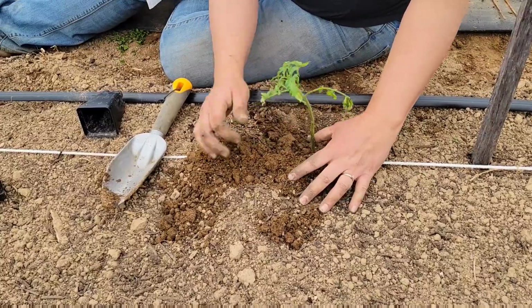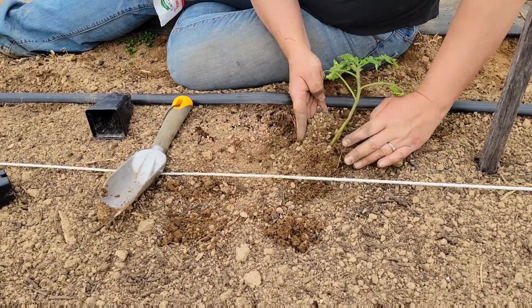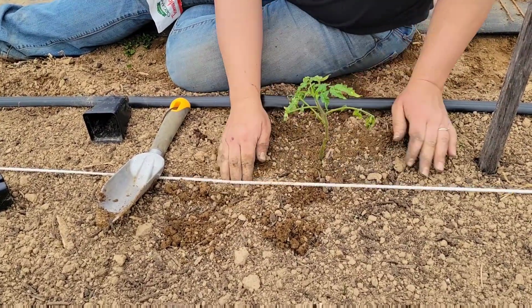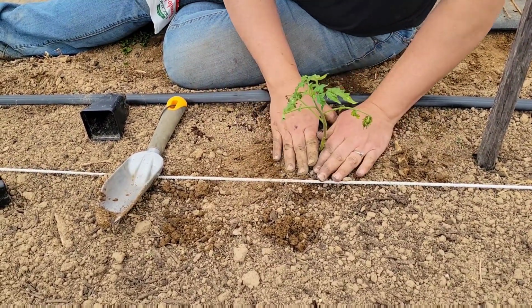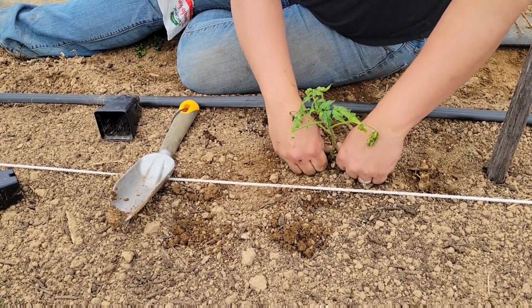It is dangerous. So what she's doing, as handy as it possibly is, she's trying not to move that white rope because that's our line for where we're planting. But as handy as it is, she's trying to plant these just as deep as she can plant them.